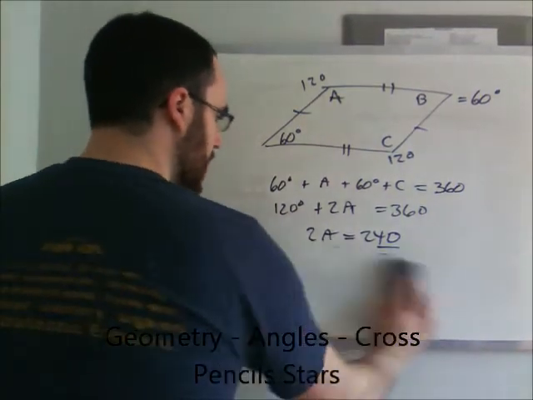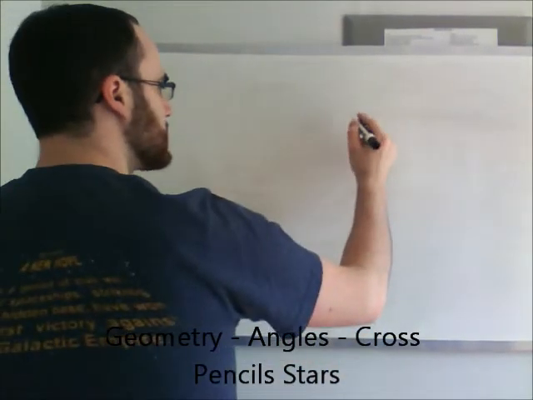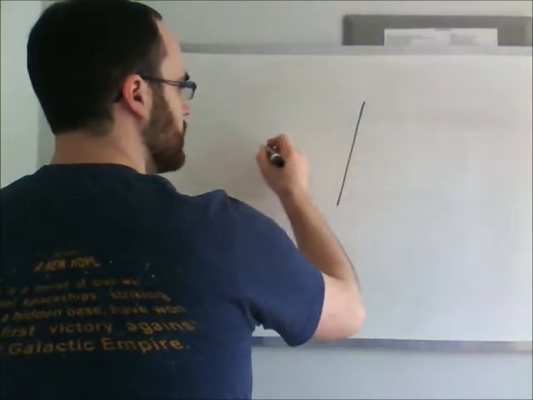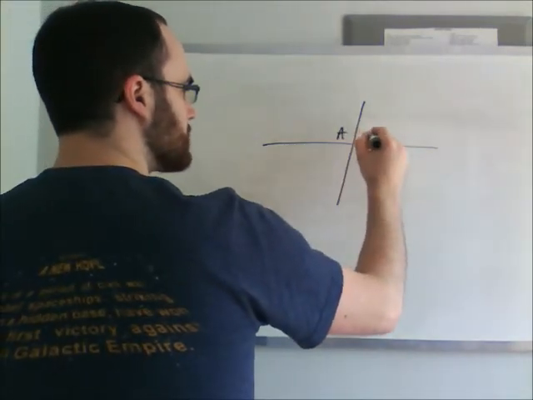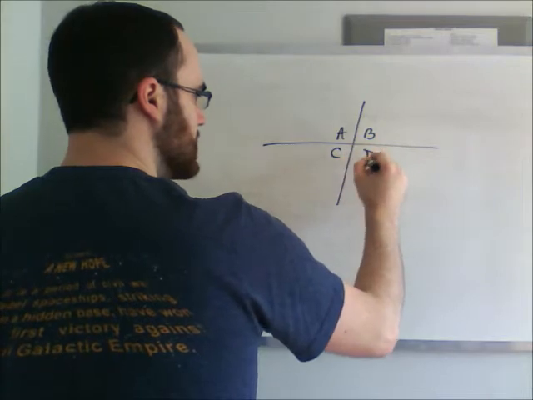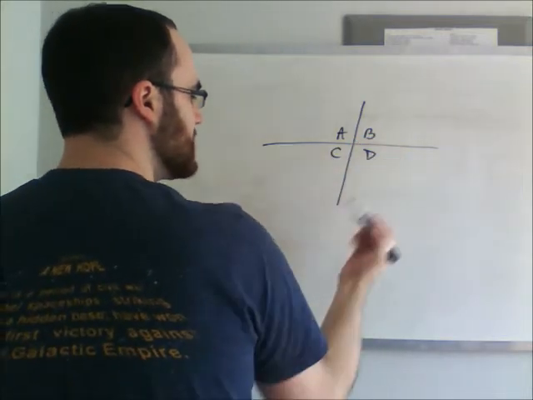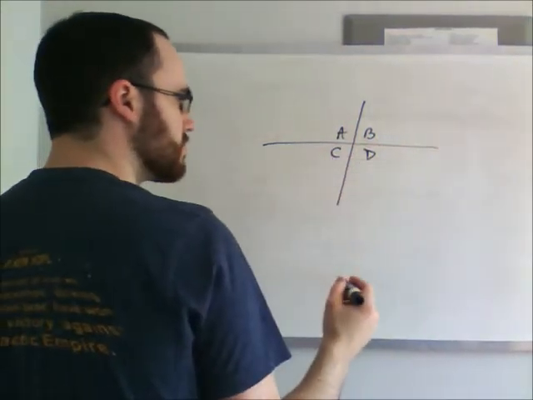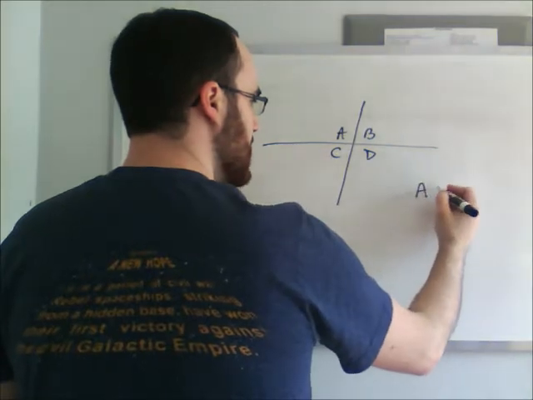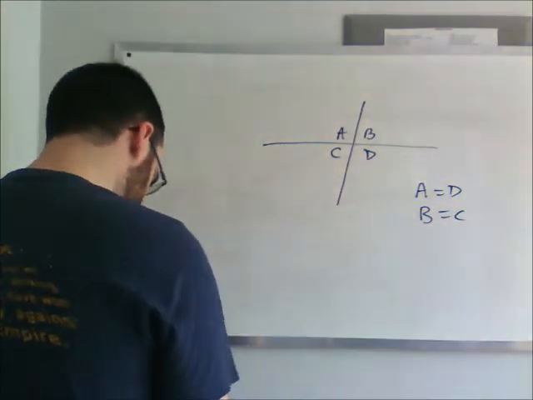Now we're going to talk about what I call the cross or crosshairs. Basically, when you have two lines intersecting, no matter how it happens, you have four angles that form around this: A, B, C, and D. Because of this, we know that B and C will be the same angle and A and D will be the same angle, as long as they cross over. That is how it works. So we'll say A equals D and B equals C for angles.